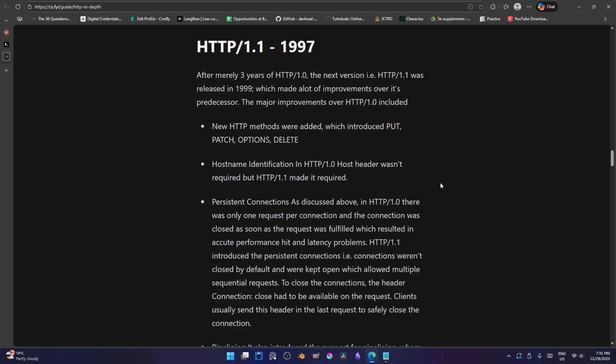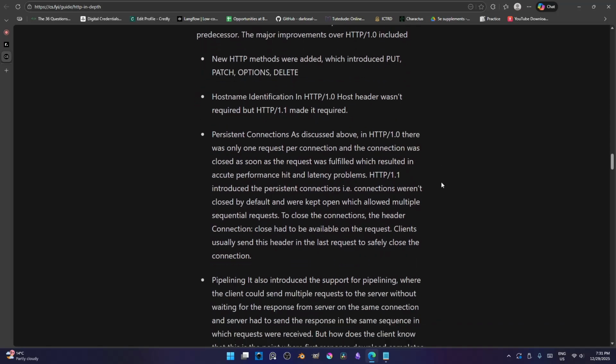The major improvements in HTTP 1.1 include: new HTTP methods were added, which include put, patch, options, delete. Host name identifiers: in HTTP 1.0, host headers weren't required, but HTTP 1.1 made them required.